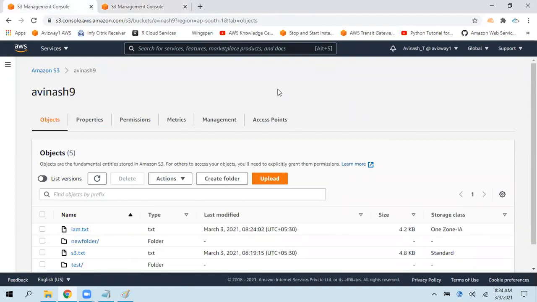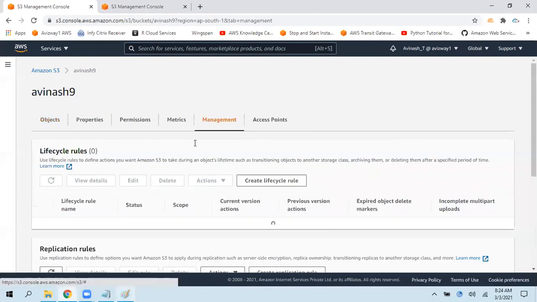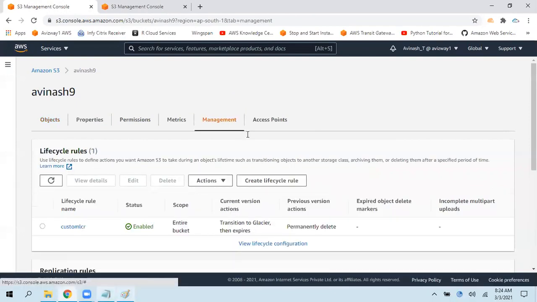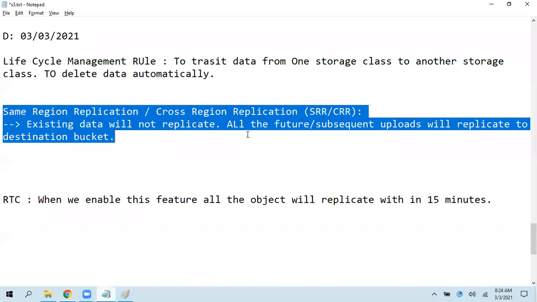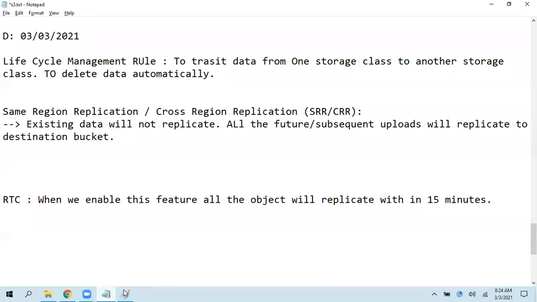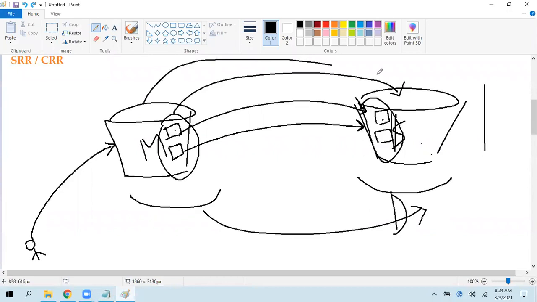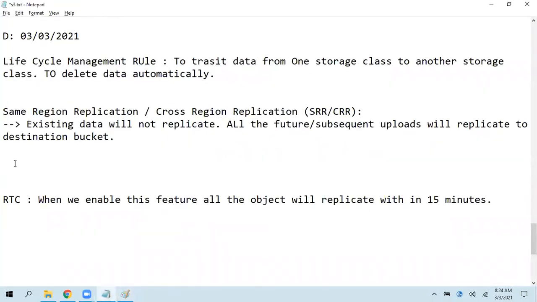So that is all about the replication. And one small task here. In one bucket, we can create multiple replications. For one folder, you can create one replication, for another folder, you can create another replication. But one thing, from same source to same destination, you can. Whenever you are creating multiple replications, we have a concept called replication priority.